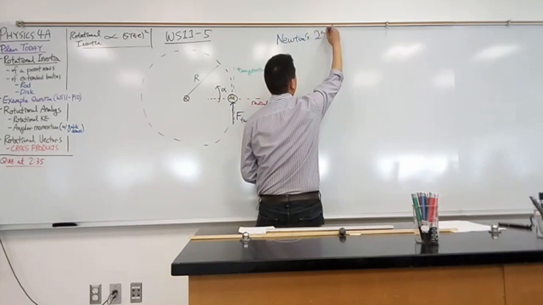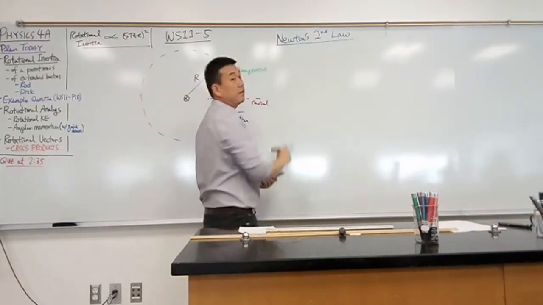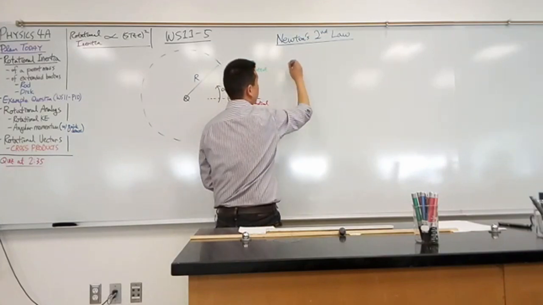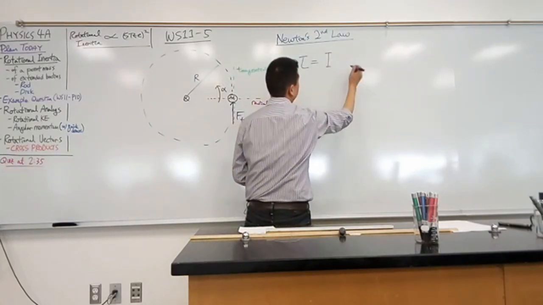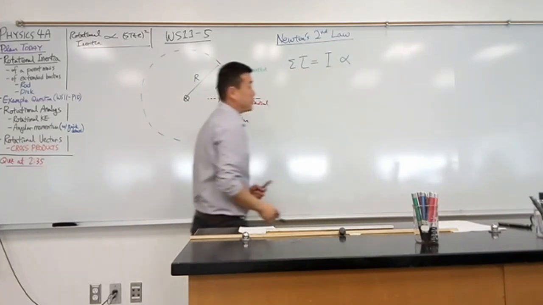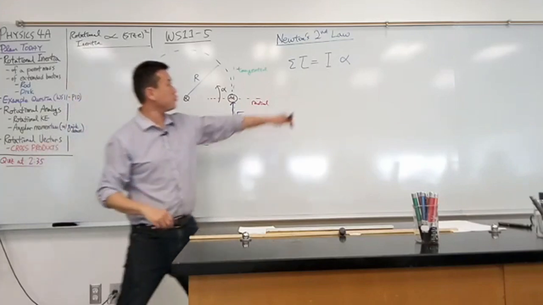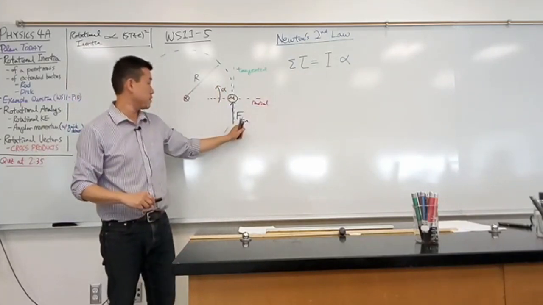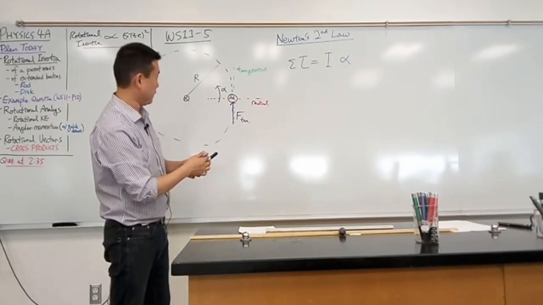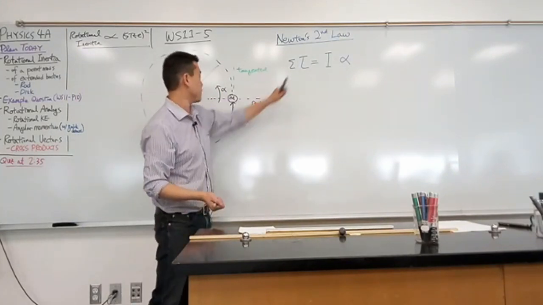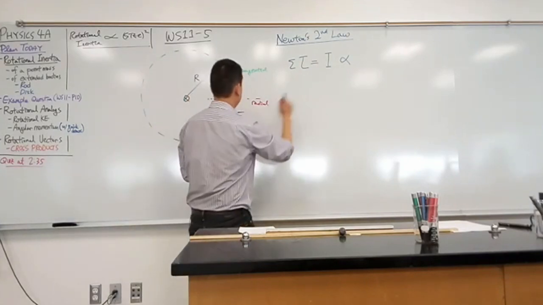So we are going to define our quantities in such a way so that this relationship is true: that net torque is equal to rotational inertia times angular acceleration. Exactly what I said before. So I know how to calculate net torque due to this force here, right? So let me write it down. It doesn't seem all that hard. So net torque is just the torque due to this. There's nothing else that's causing a torque.